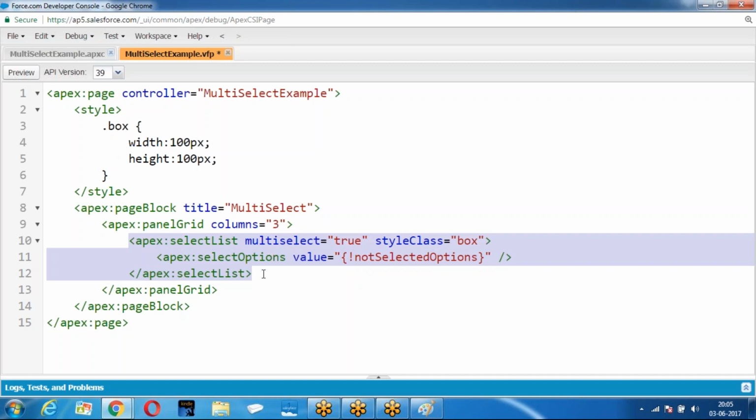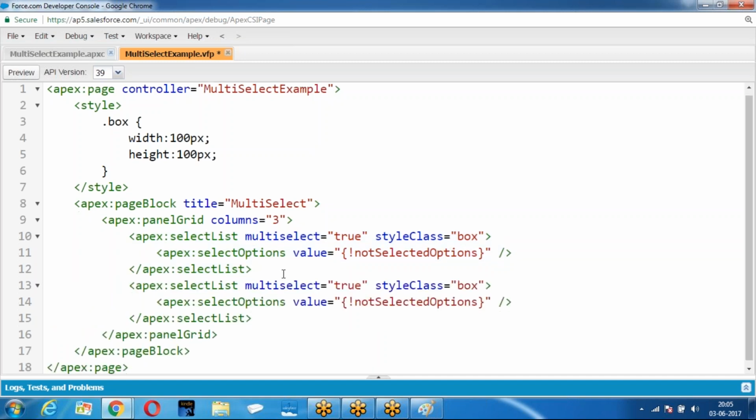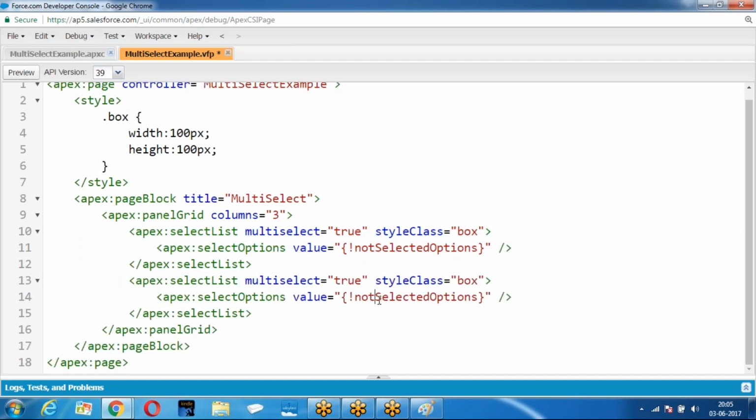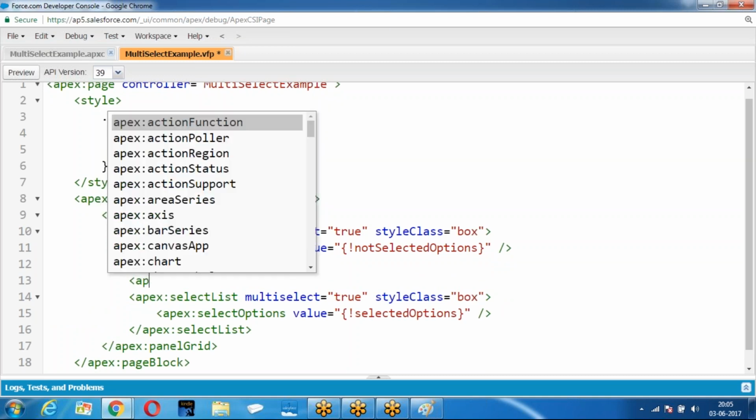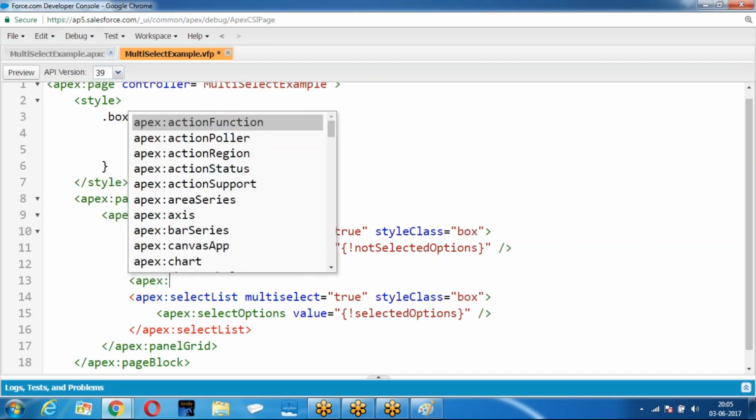Similarly, we are going with the next, selected option. Now, in between I need to add two more buttons, add button and remove button. Buttons should be vertical, not horizontal.